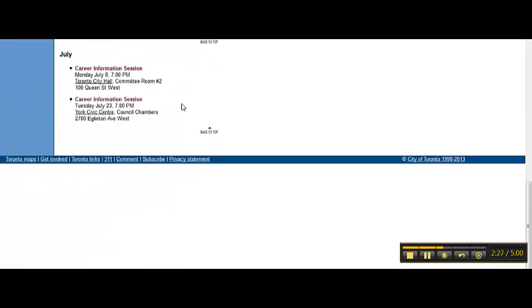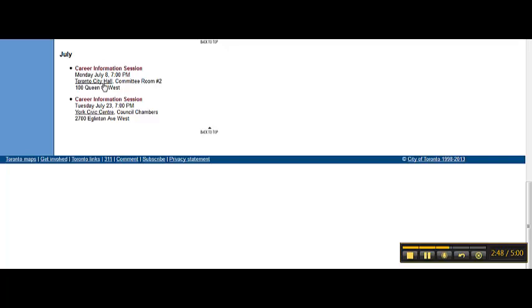So you can actually see where they're going to be, and when they're doing the recruitment. And it just so happens that July of 2013, they're having an information session in Toronto in the York Civic Centre. So if somebody wanted to be a firefighter and find out more about it, that's a way they recruit. So you may not get a job when you go to that information session. In fact, you won't. But at least they'll know who's interested in the profession.